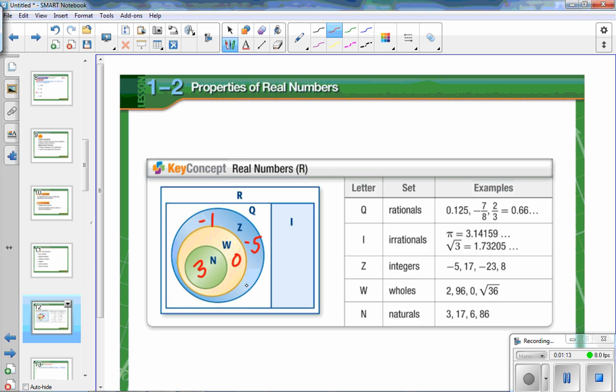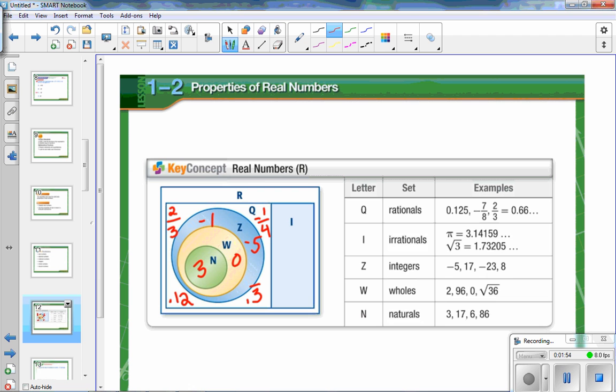The rational numbers are things like fractions, like 2/3, or 0.12, a terminating decimal. You can rewrite this as 12 hundredths. And anything that can be written in fractional form like 2/3 is a rational number. 0.3 repeating, which is a repeating decimal, is also a rational number. You can write this as 1/3. You can have negative rational numbers, like -1/4, which is a rational number, also a real number. Now keep in mind, 3 is all of them: natural, whole, integer, rational, real.